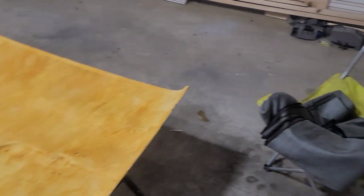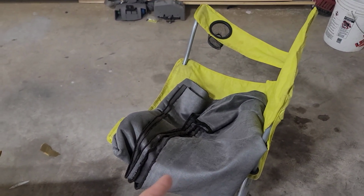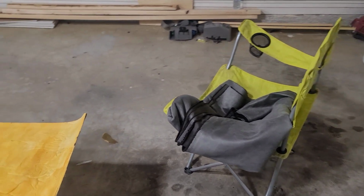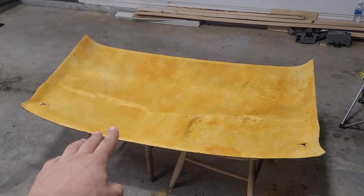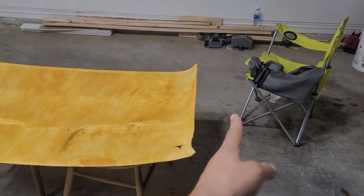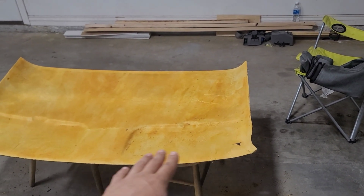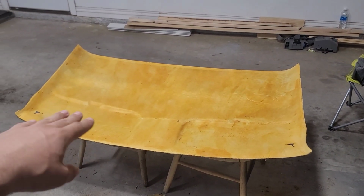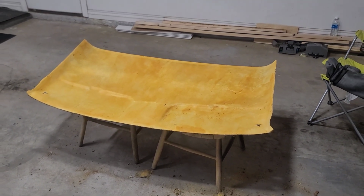So what we're going to be doing now, I got 3 yards of fabric. I went with a little bit more than they said I would be needing, just so I could make sure that I have enough, and also to have some extra for when I do the sun visors. So what I'm going to be doing now is laying it on top of the headliner and trimming it to where it's maybe 3 inches all around the headliner. That way I have plenty to work with, and once I glue it on, I can fold what's left over onto the back. That way it helps stretch the headliner and makes it look smooth. So let me go ahead and do that, and we'll carry on after that.